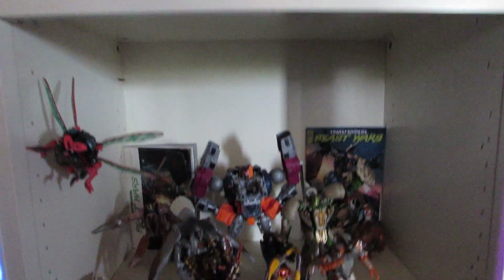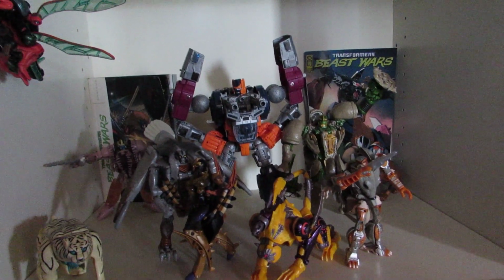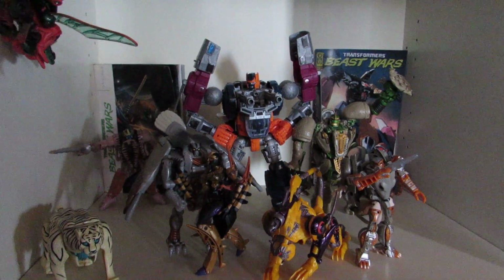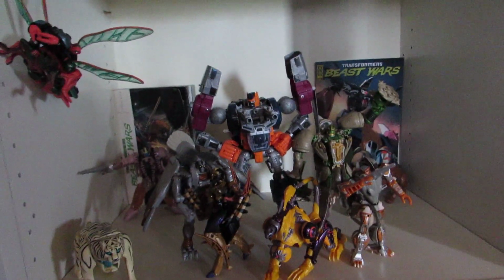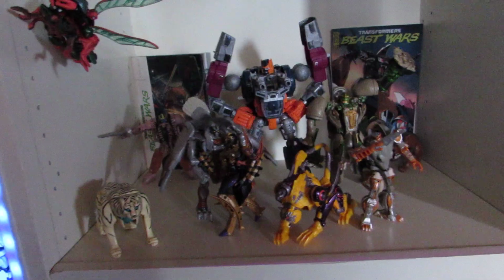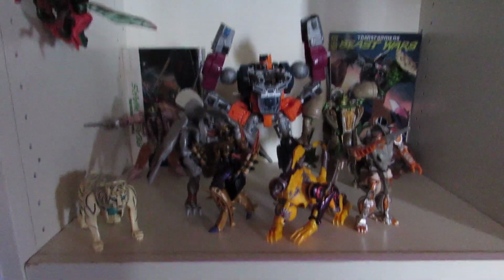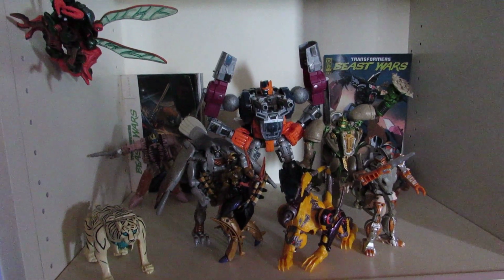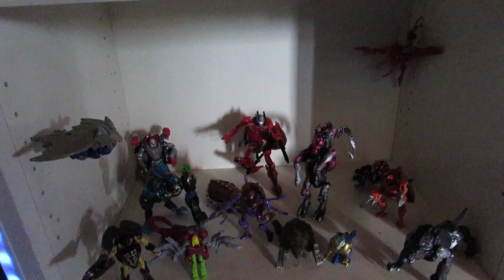And then down here, this is pretty much my season 3 kinda. I guess it's got just all over the board, but this is kind of the main cast of the Maximals. So Beast Wars was definitely my favorite of the shows that was put out for Transformers, but this one kind of captivates a lot of, I don't know, new and old feelings, so that's really neat. And just more obscure Beast Wars figures down here.